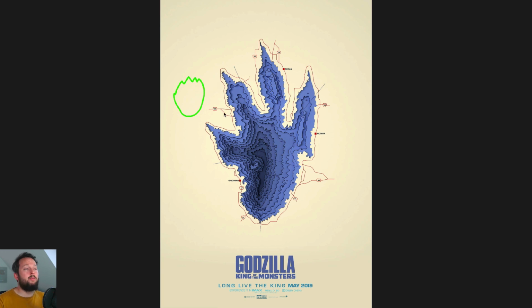But still, I really like this composition. And I love the way that even the names of the monsters are represented as locations or points of interest on the map. We can even see the highway names, although they don't really mean anything, but that's also a nice touch. But most importantly, this is actually something underwater. So it's like a deep crater filled with water, and the elevation shows how deep we go in.